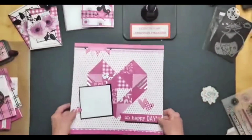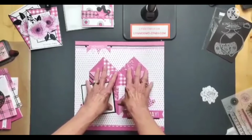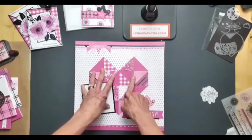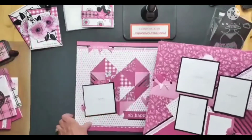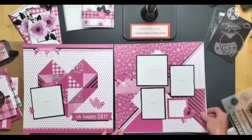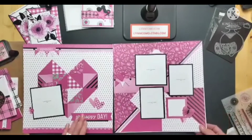But isn't that pretty? I really wanted to do that page because I know that a lot of you have been interested in doing this, but they're 2x2 squares cut into triangles. Very simple and easy. Now this could be a separate page on its own, or if you wanted to double up and you wanted another page, this is what I came up with. Guess what? More triangles.